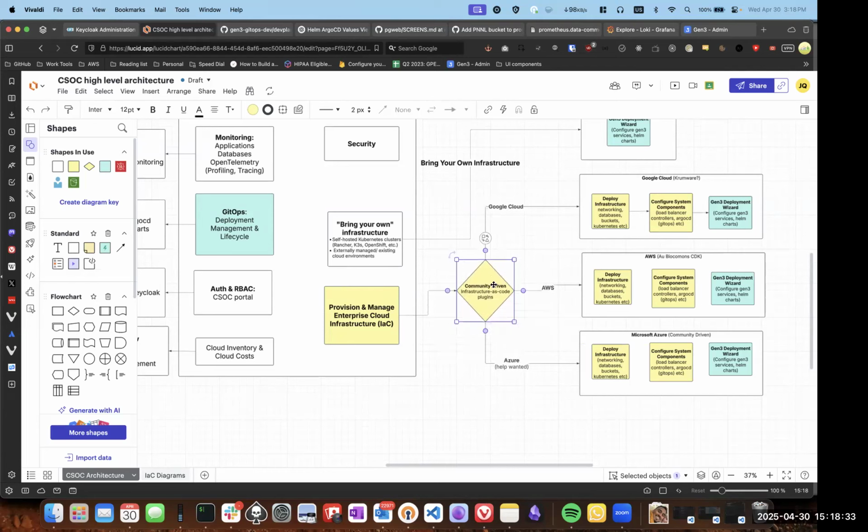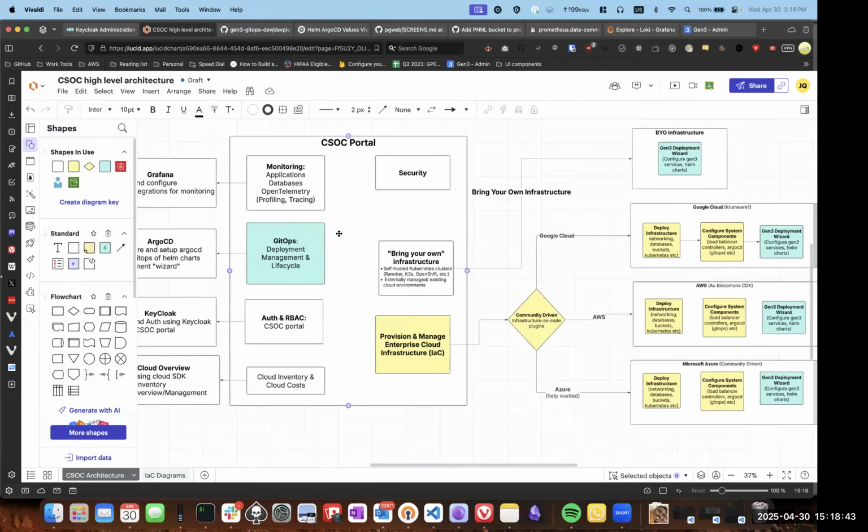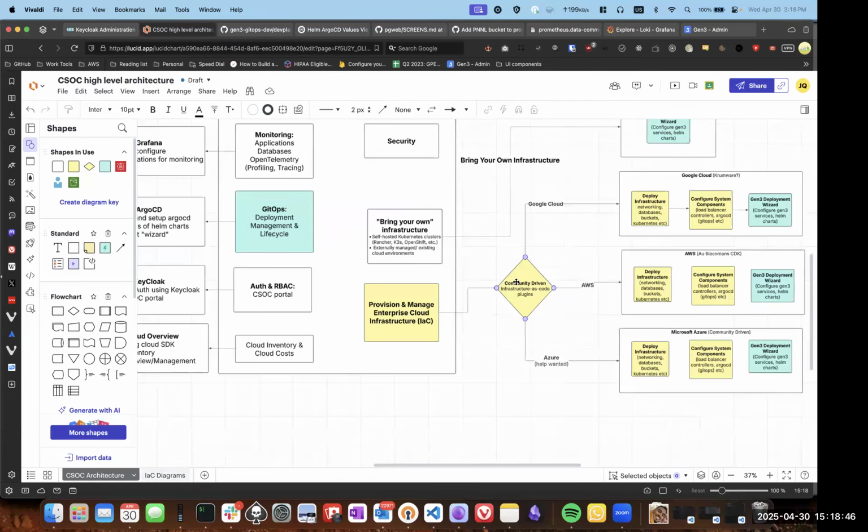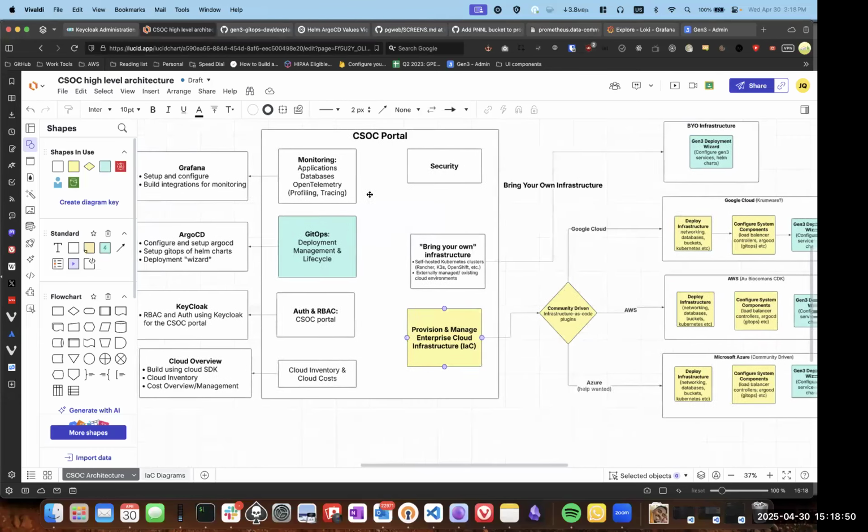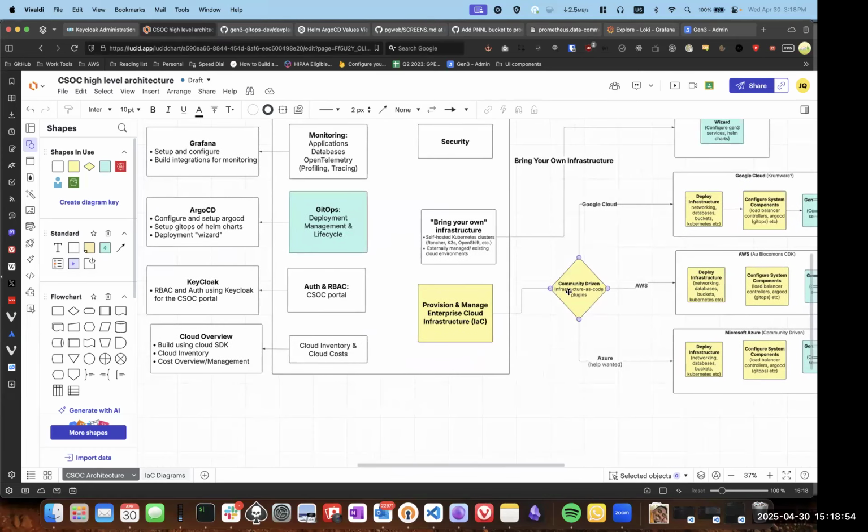But we can do a quick demo of what we have and try to come up with a plan on how we can integrate your work so that we get infrastructure as code features within this CSOC portal. I think that could enhance it very much. Right now, it assumes that you have your infrastructure ready, and we take it from there. But this would be a huge enhancement to this portal.